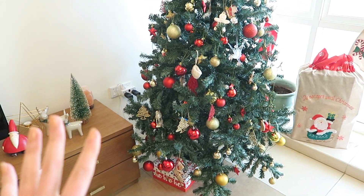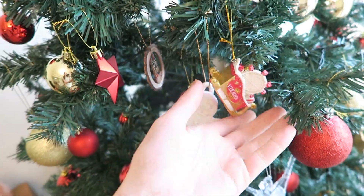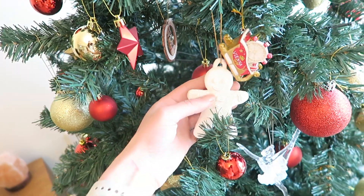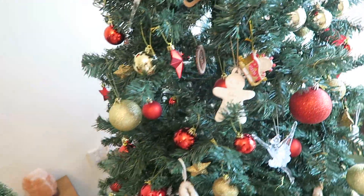One thing I do is I don't collect magnets — you know, like from every country — I used to do that when I was younger. Now what I do is collect a snow globe from every country I go to. For example, these ballerinas are from London, this one is from Vienna, this is from Prague — Czech Republic — that one is from Malta, it's made from Maltese limestone. A lovely customer gave me this one — it's like 'I love Australia' — it makes me so happy.